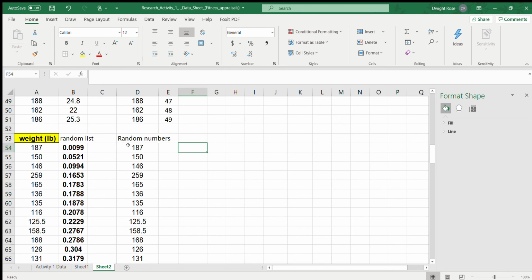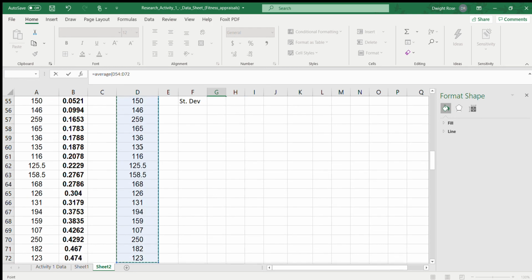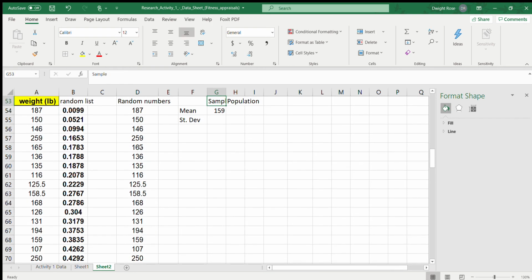So I'm going to put mean, standard deviation. So let's say the mean of the sample and the mean of the population. So the sample is equal to average, and then I block everything in the sample, and I get 159 and equal average.